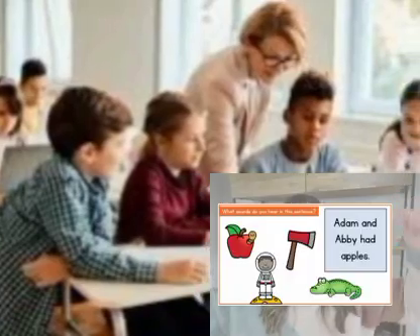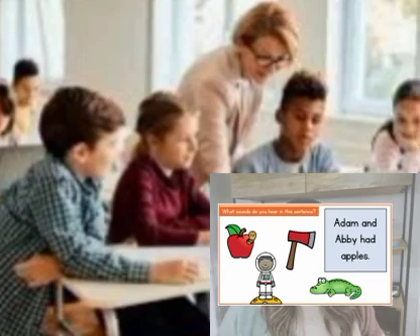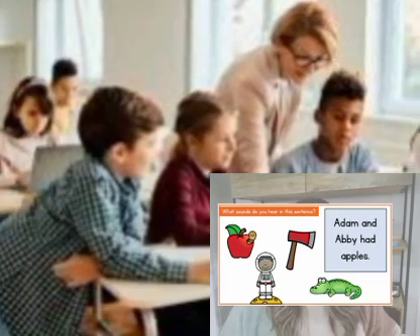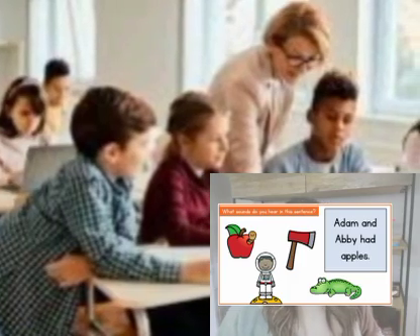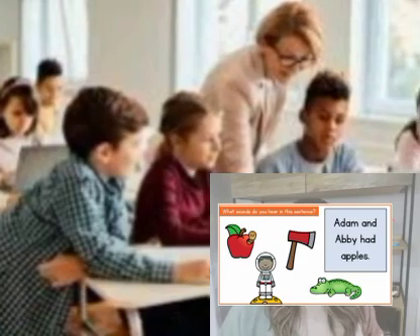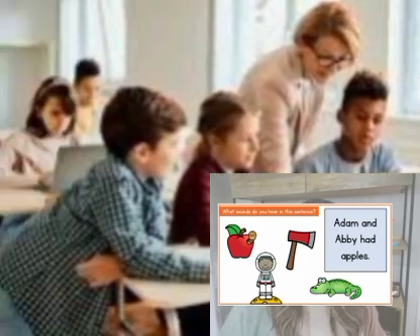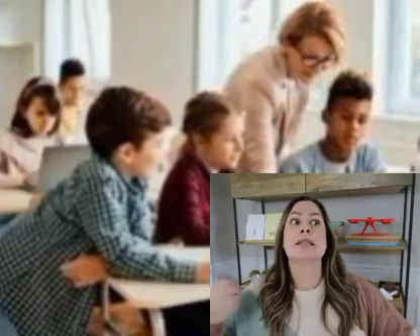But if you're looking for something a little more straightforward, you could also just use an alliterative sentence like this. This is a sentence I would use when teaching the short A sound, and I would ask my students to listen for the sounds they hear in this sentence. Adam and Abby had apples. I might repeat it a couple times, and then I would also say the images aloud. Apple, astronaut, axe, alligator. That is a slide I would display on the smartboard, and then again, I would ask my students to listen to that sentence. They don't need to be able to read it at all. They're just listening to it.